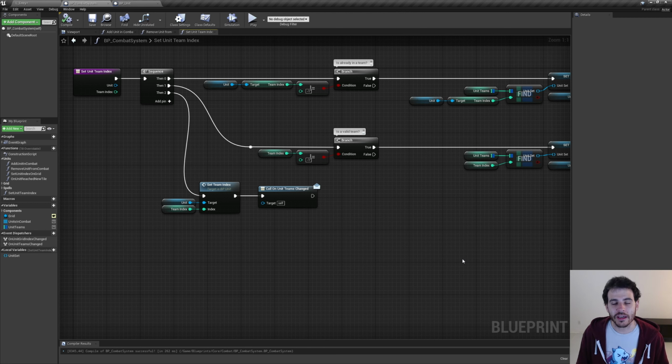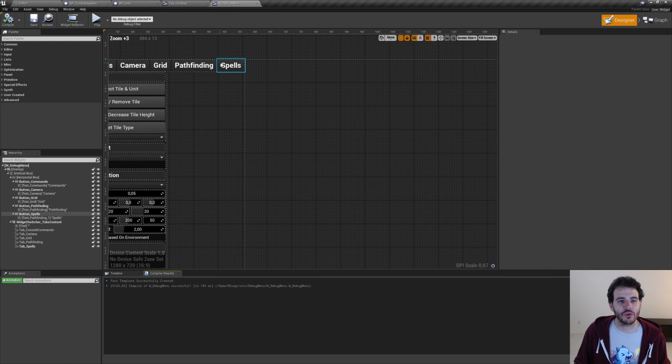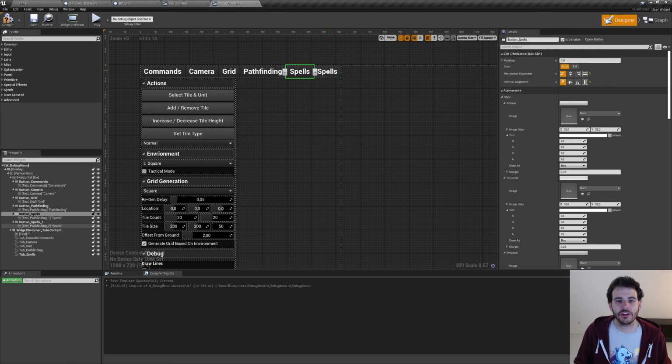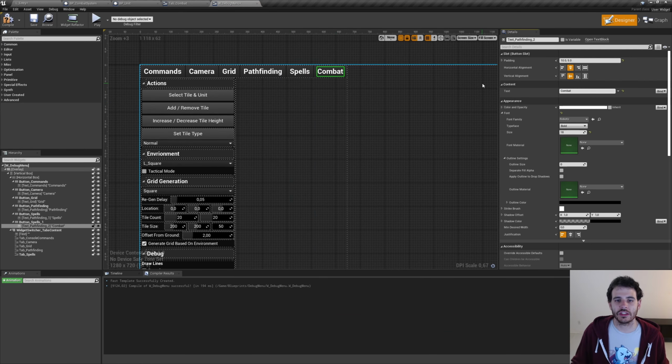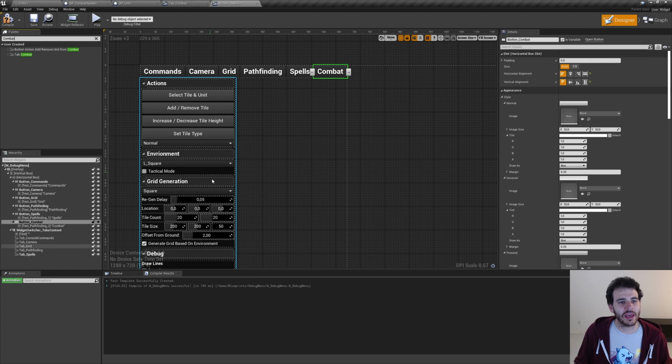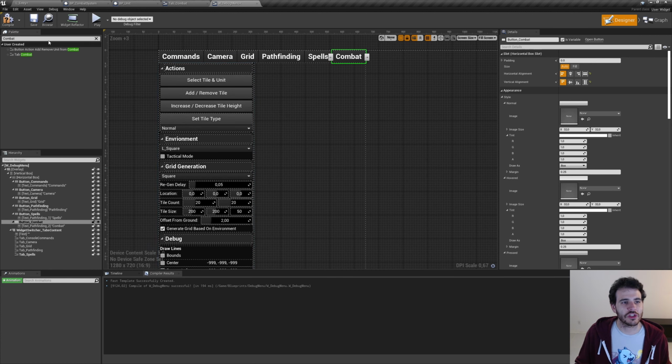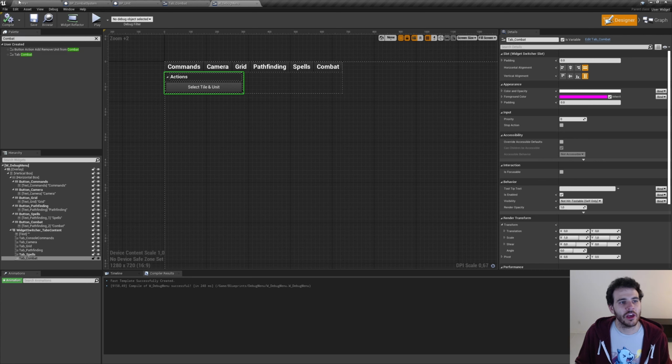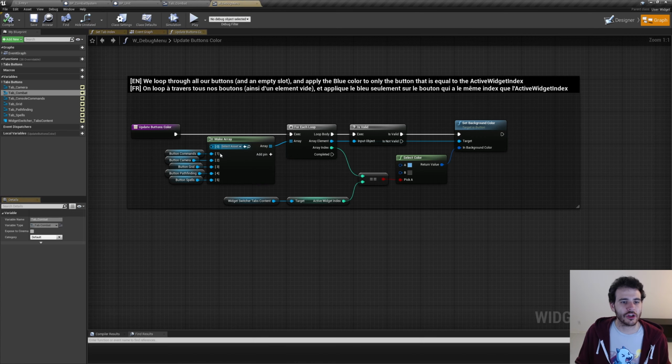So I'm going to go back in entry, go in my debug menu and open the debug menu right here. I'm going to duplicate one of my buttons and I'm going to rename it, so it's written combat on the button, and I'm also going to rename the button itself. So button combat. Here we go. Now we can add the tabs to the widget switcher right here. So I'm going to search for my tab combat, and I did add it at the end of the widget switcher right here. Here we go. That's my new tab combat. Perfect. We can compile the designer and go in the graph.